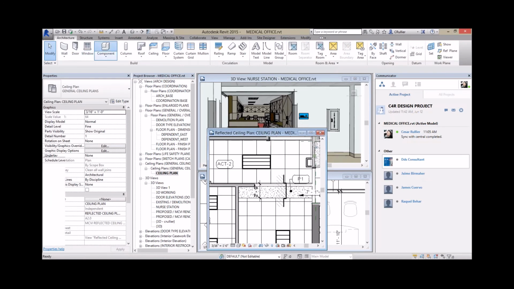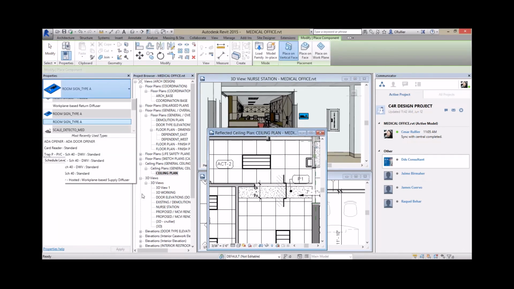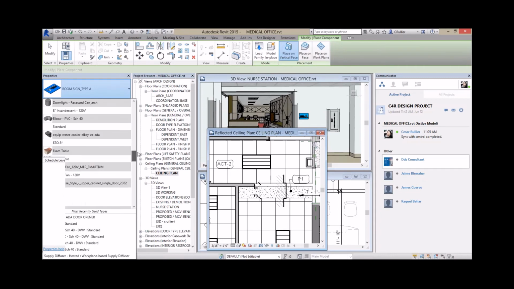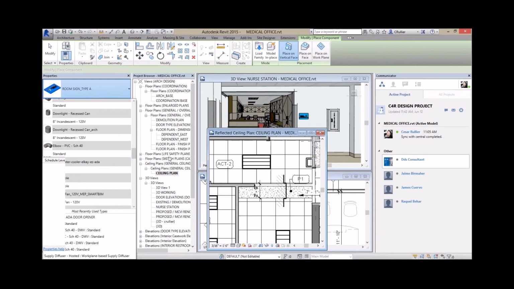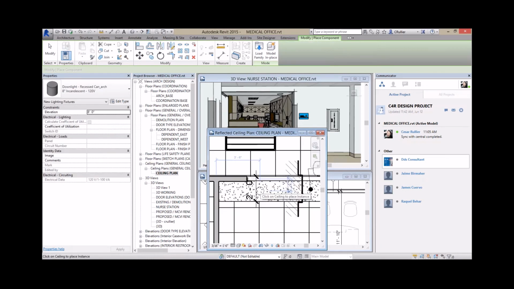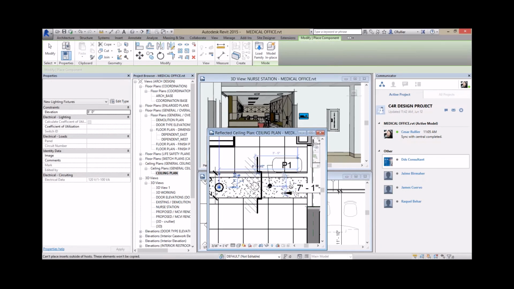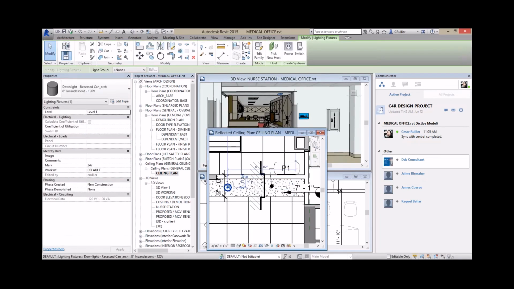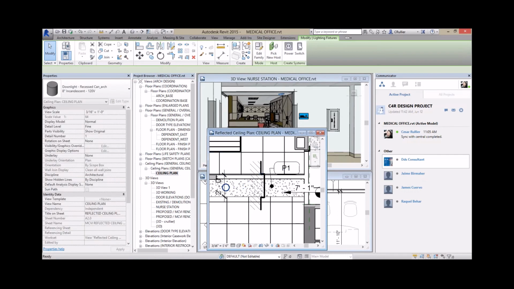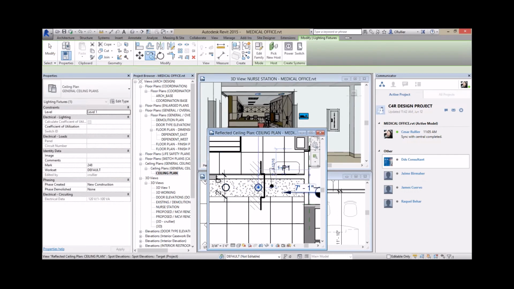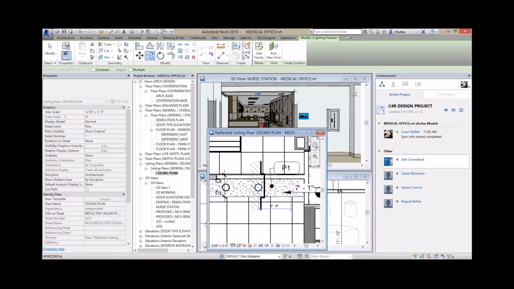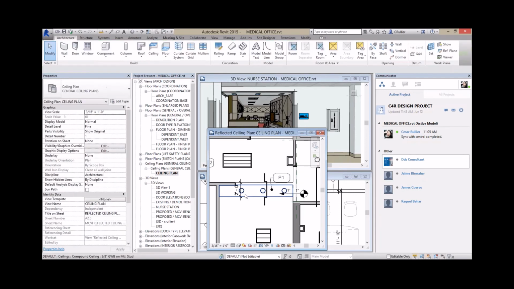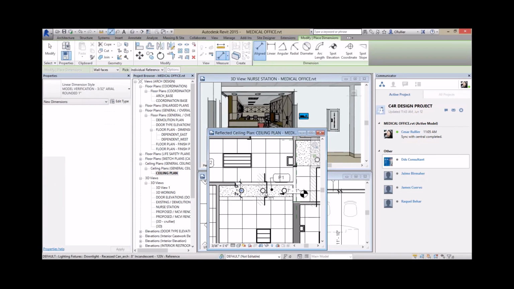So we'll go to component, and we'll get two of these lights. Okay, we'll place one there, maybe one in the center too. Let me just do it this way so I don't have any issues. A lot of times if you're not selecting the correct plane, things get a little crazy. And that looks about right. I can always drop in a dimension if I really wanted to, but that looks pretty good.